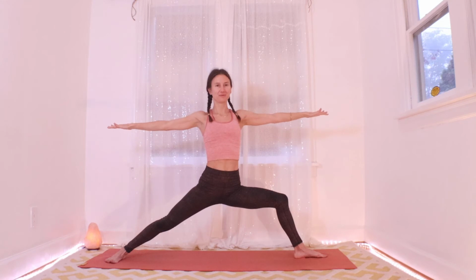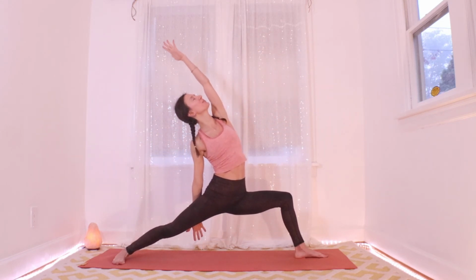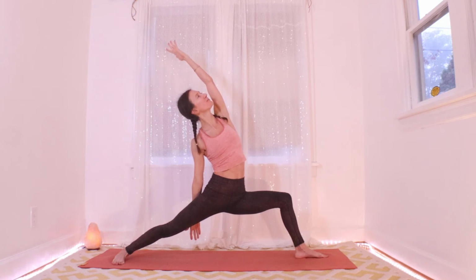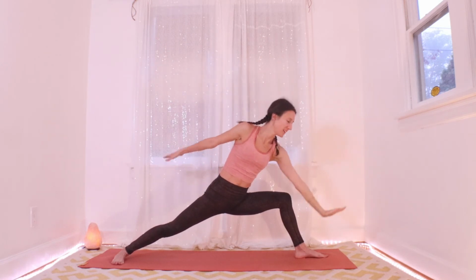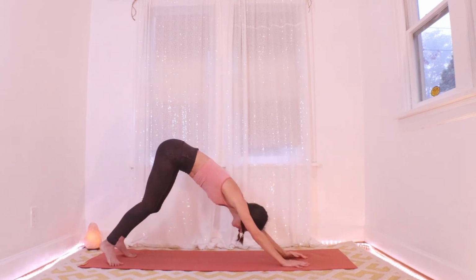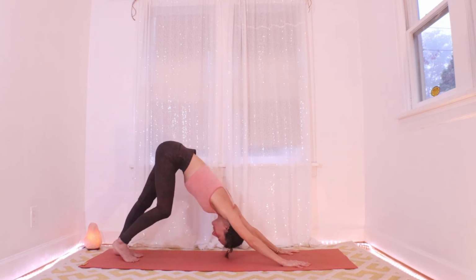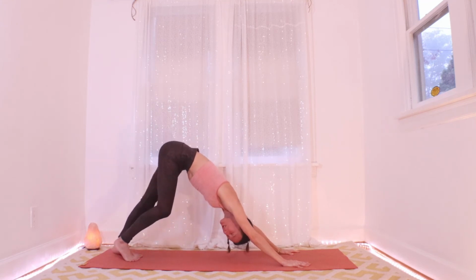Virabhadrasana, exhale. Inhale here, right hand behind you drops, left hand reaches up, exalted warrior. All the hands down inside the left foot as you exhale back to down dog. Take a few breaths just to let all that wash over you.